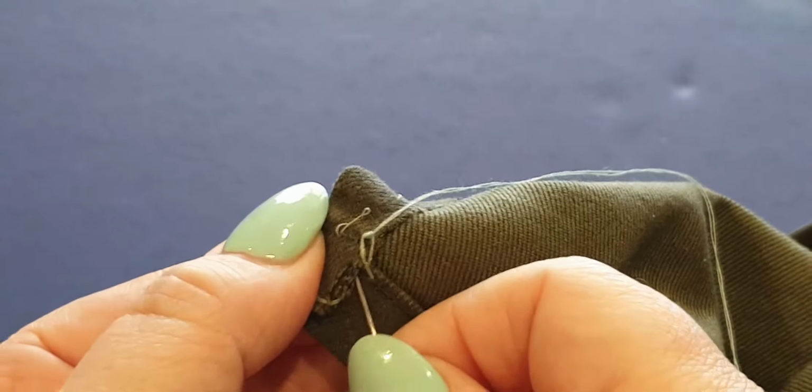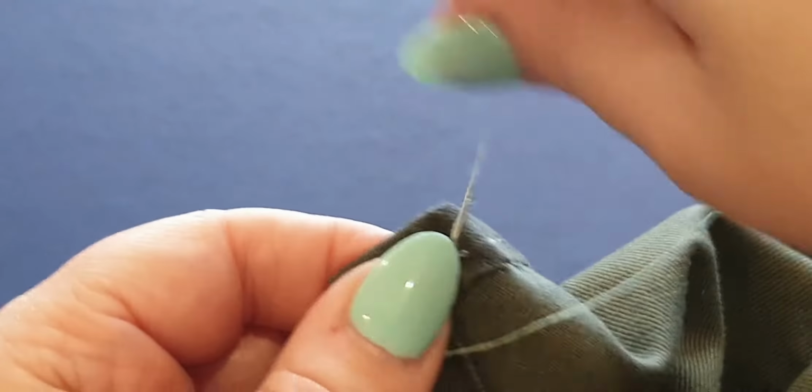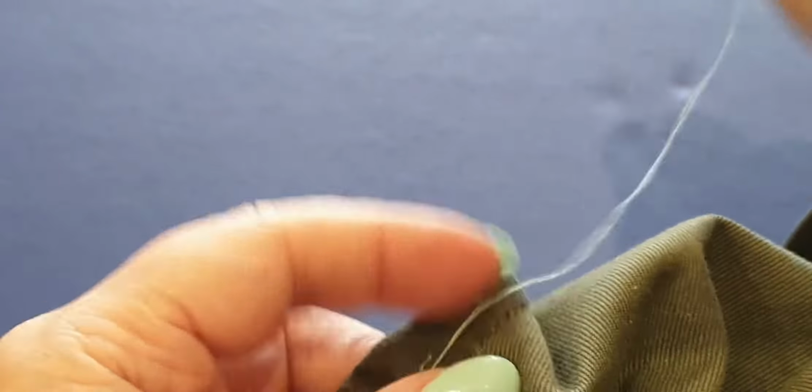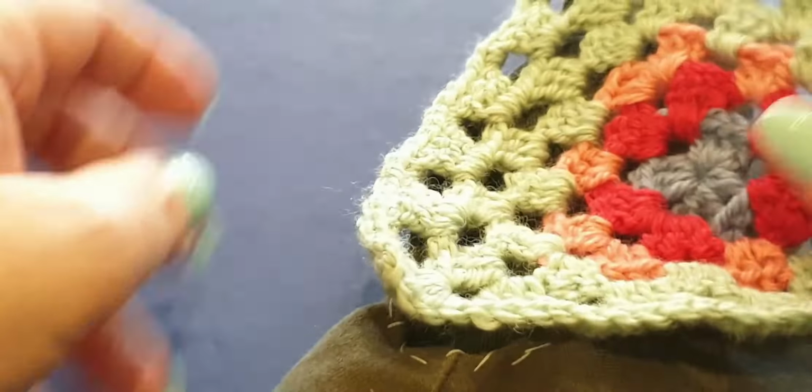Oops. Just realised it's going through the thickness of the jeans. You don't want that. Okay, a couple of times. Pull it through, and then you're good to go at cutting your little thread. Now that that is done, the next part you need to do is, and I'm going to do it upside down. Normally I would do it the other way, but I'm going to do it this way for you.